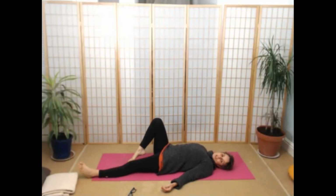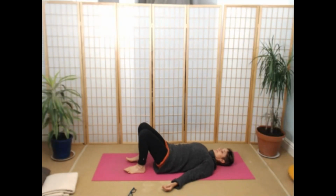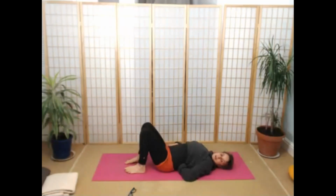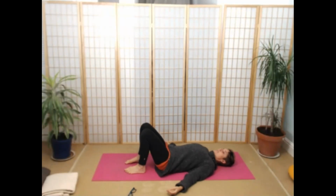And then bending up each knee to stand your feet on the floor. And you may want to take your hands to your hips for this, but I think all of you are used to this movement. As you breathe in, you're going to tilt your pelvis a little forwards to create a space in the lower back and the floor. And as you breathe out, you tilt the pelvis back, pressing and flattening the lower back on the floor. And keep going with this very gentle pelvic tilting.